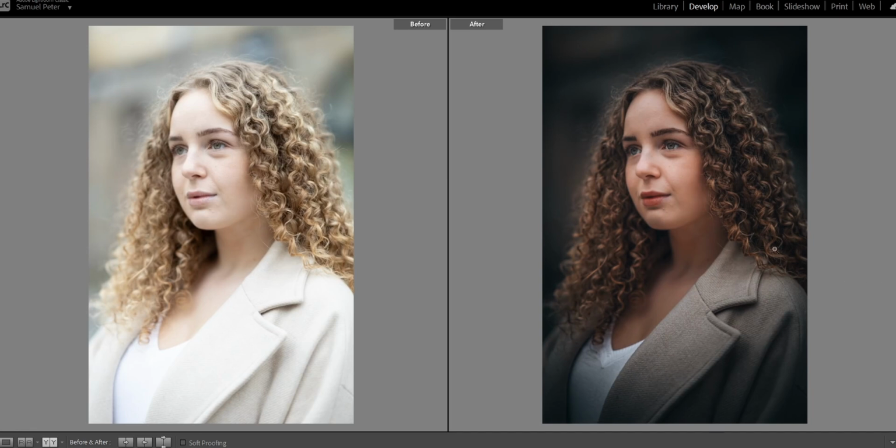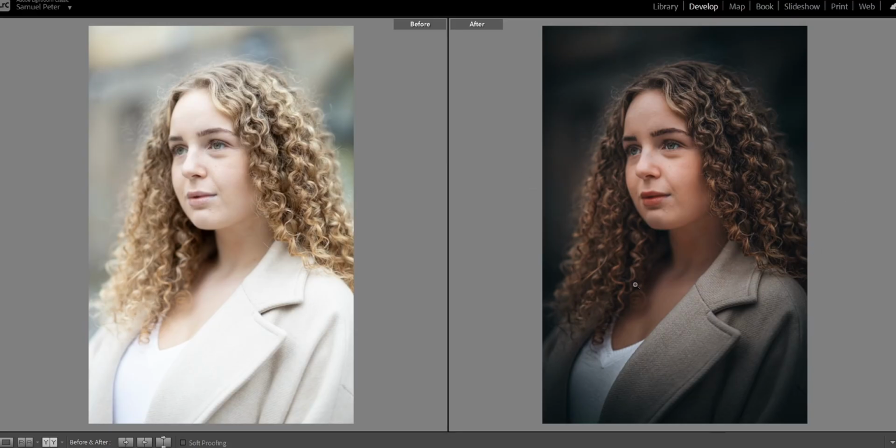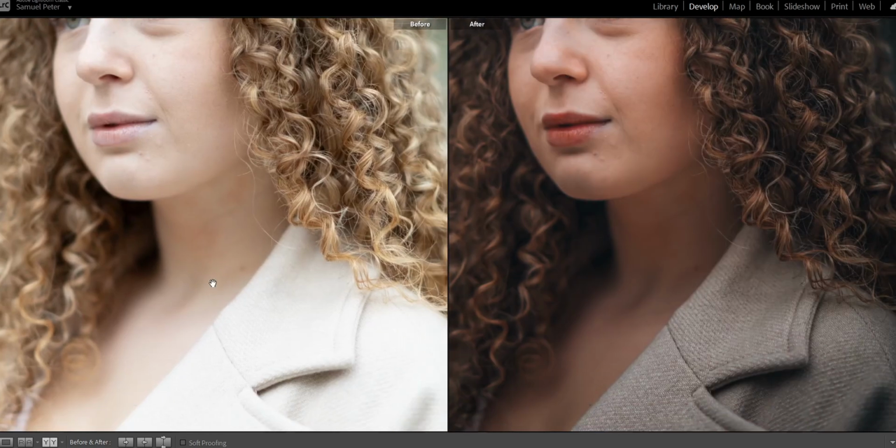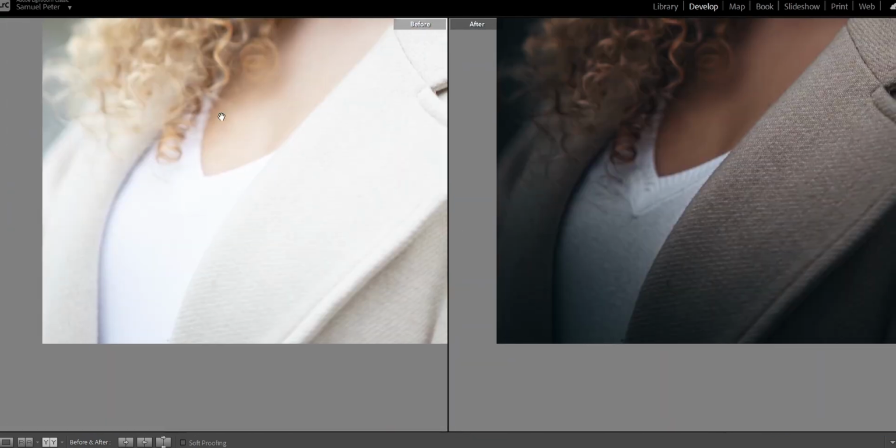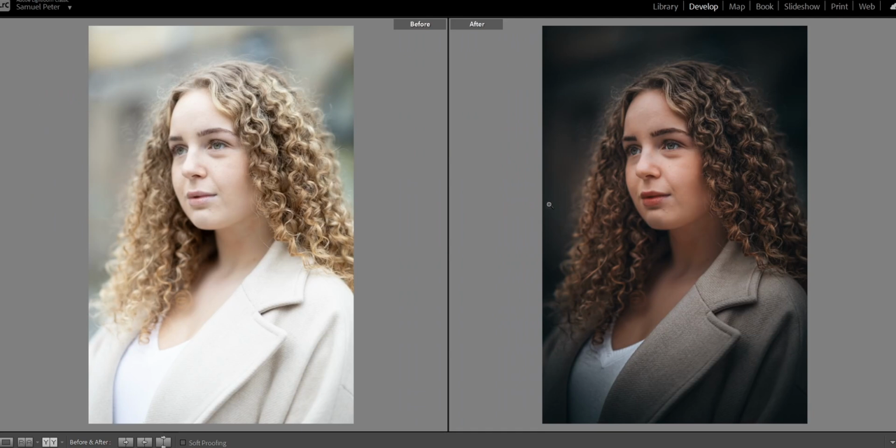I don't even have to say much because you can clearly see the differences, and it really is mind-blowing what transformation this photo has gone through. Now, keep in mind, the Moody preset did most of the work here. All we have done is apply the Moody preset, and then we did some tweaking, raising the shadows, changing the white balance a little bit, decreasing the highlights. And then we added some masks, which really helped in elevating the photo to a higher level. And as you can see, where the photo was overexposed and where some parts, like her shirt here, were blown out, we have been able to bring all of that back in with the Moody preset.